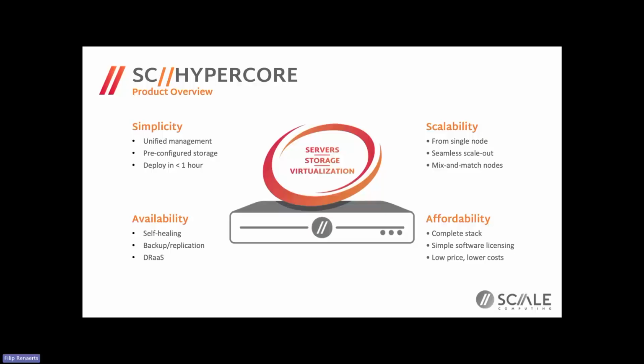And then we have that affordability that comes down, of course, to having a good license, as said, we have a platform from edge to core. So also we have licenses from edge to core. Second part is we offer a complete stack. So you don't have a storage system, separate servers, separate virtualization. So everything in one package, which gives you a better cost for value.